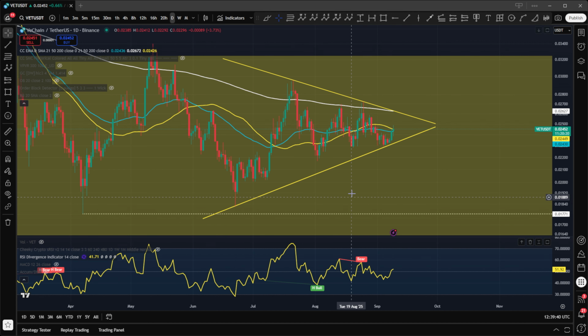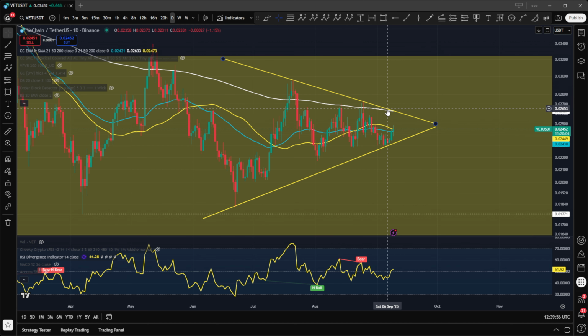Basically, it just shows whether or not the price action and the RSI are having any divergences. So here we can see that we're dancing around this 50 level. Currently, at the point of recording, we're at 51.92 on the RSI. Now, above 50, we're bullish, and below 50, we're bearish.